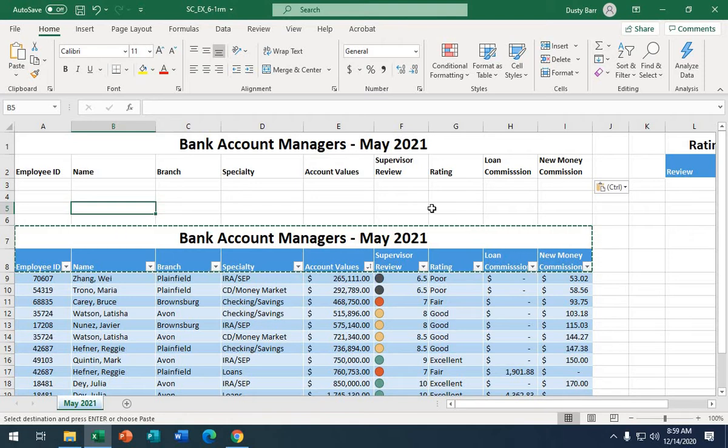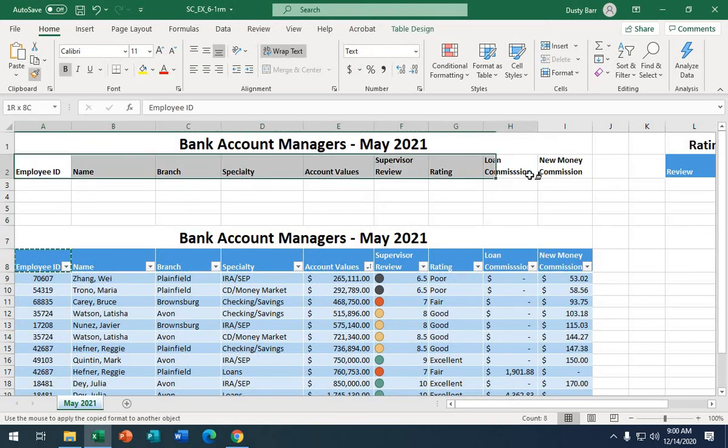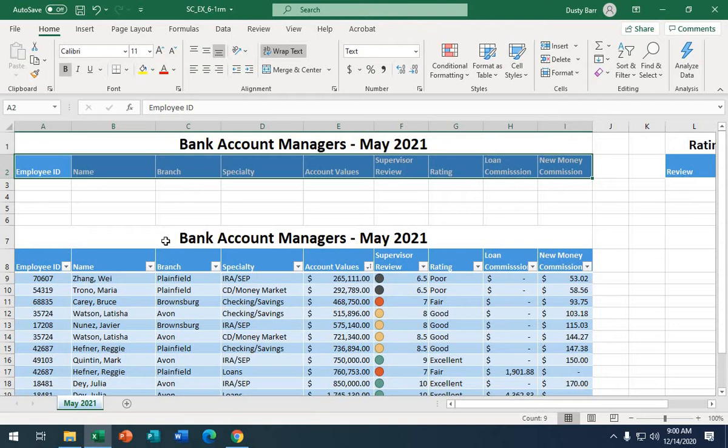And what usually happens, and it's okay, is this stuff doesn't always match this, which is fine. You click down here, you can hit Format Painter on this and highlight all of that to there.